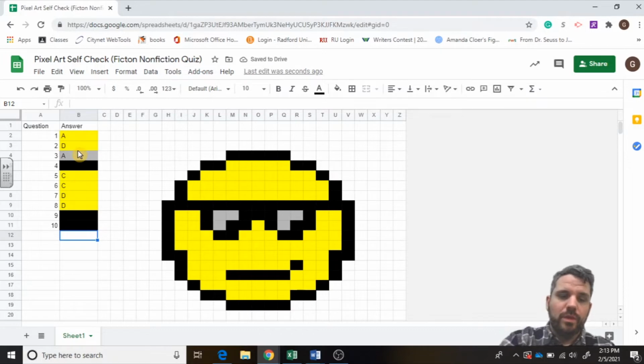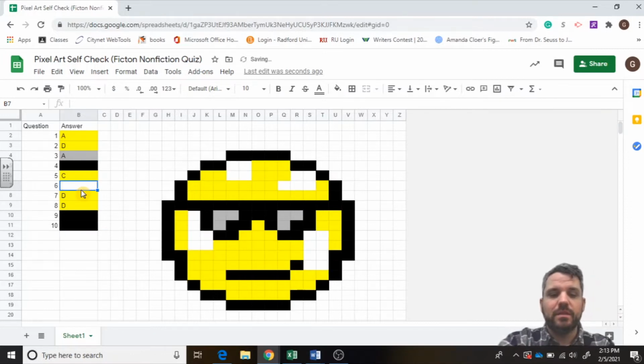okay, so when you get all of the answers filled in, you can see that an emoji appears, and what this does is it gives the student feedback that tells them, yeah, your answers are right. And if they have anything missing, such as, if they chose B instead of C for question number 6, they have some blank areas that need filled in. They know, oh, I messed up on number 6. So it gives them feedback in that they can go back in and try again, check their answers.